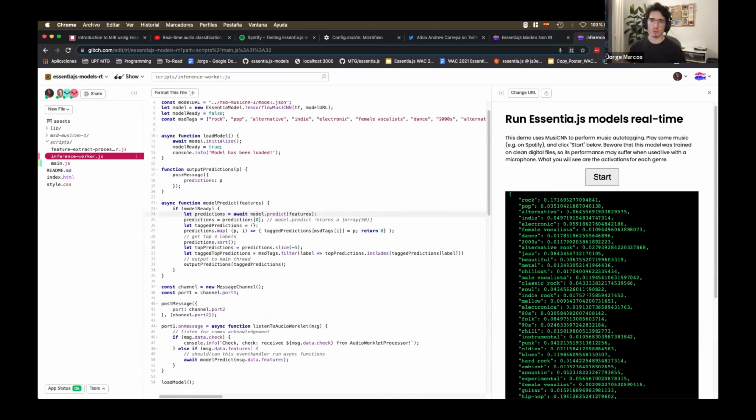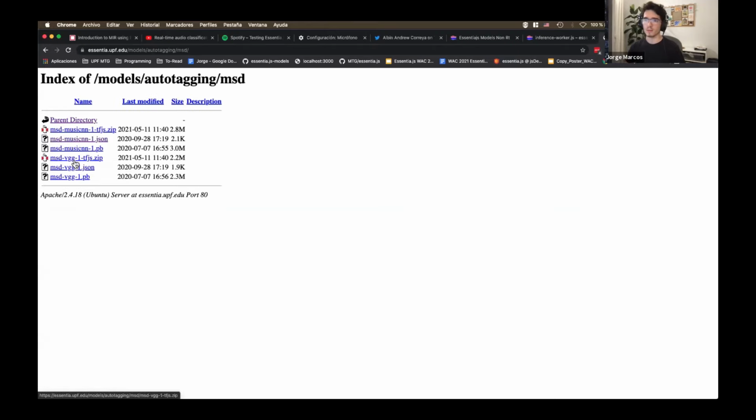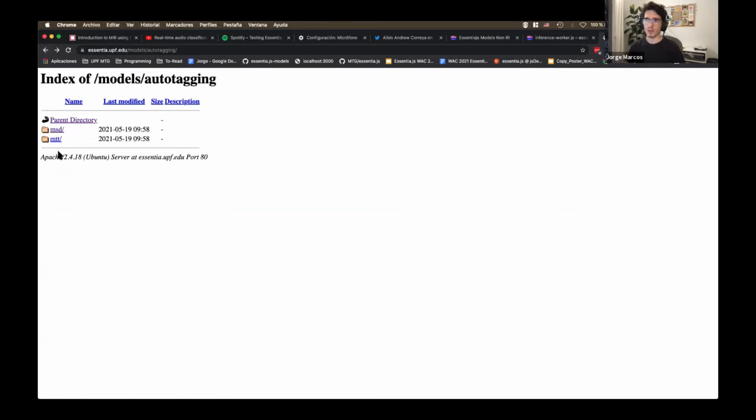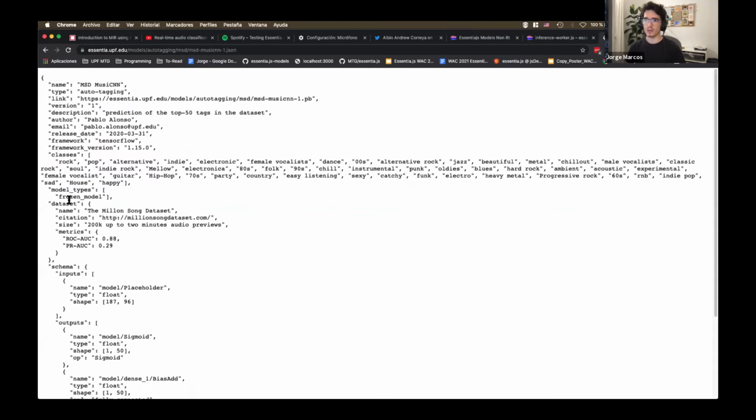So that you can get from our main repository of the models, which is here in models. So if you want to come here and let's say you want to use musician, so that's an auto tagging model. That would be the data set that they're trained on. So this is trained on the Million Song Dataset. And here in its JSON file, you will be able to find this kind of metadata.